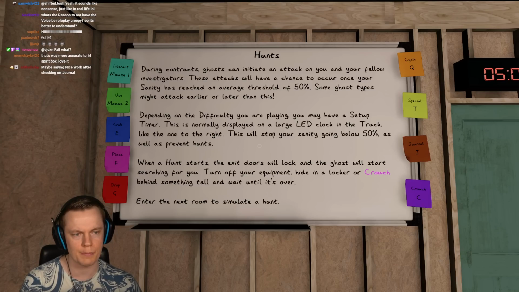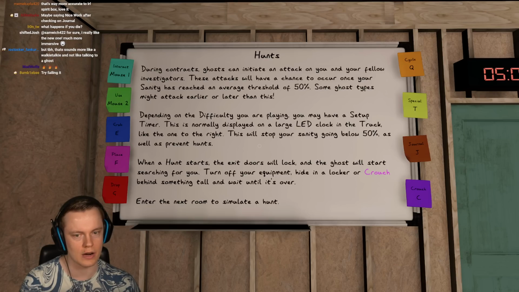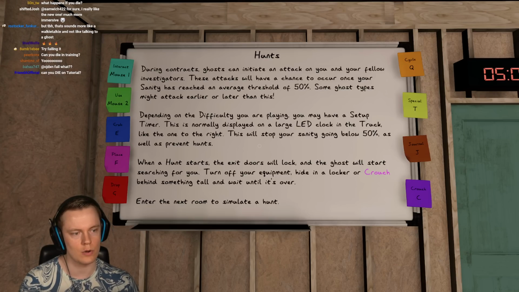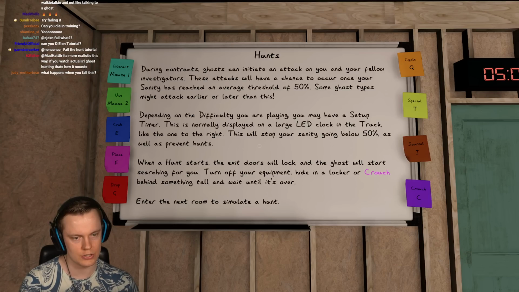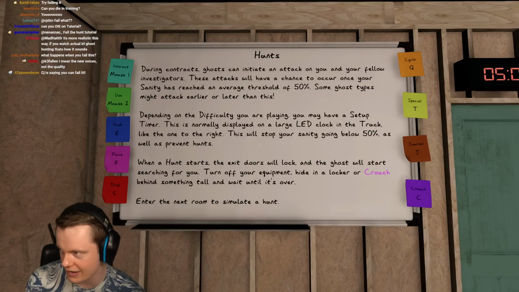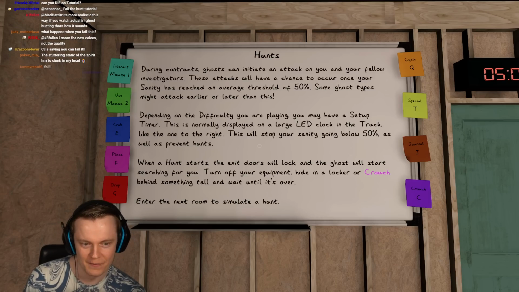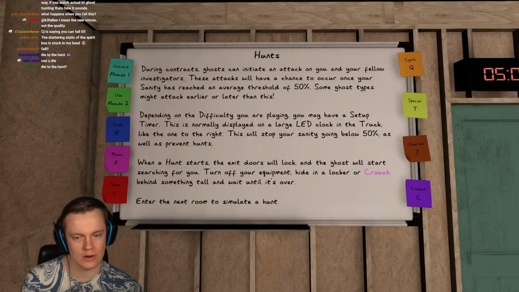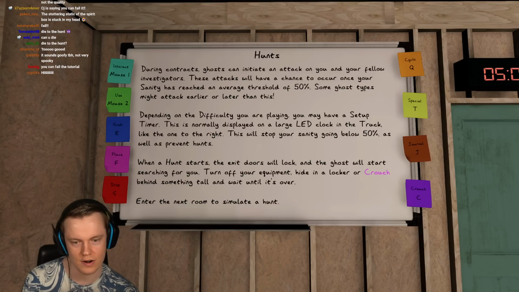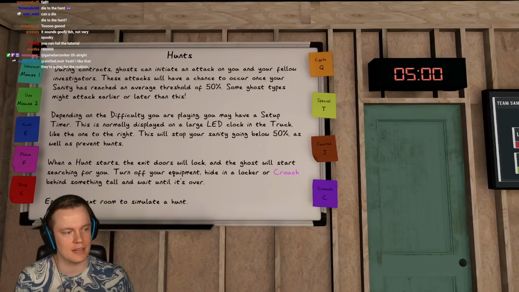Depending on the difficulty you are playing on, you may have a setup timer. This is normally displayed on a large LED clock in the truck, like the one to the right. This will stop your sanity going below 50, as well as prevent hunts. When a hunt starts, the exit doors will lock and the ghost will start searching for you. I want to see if I can die in the training mode. Turn off your equipment, hide in a locker, or crouch behind something tall and wait until it's over. Enter the next room to simulate the hunt.